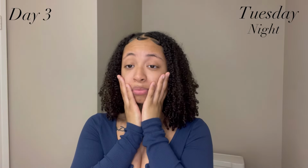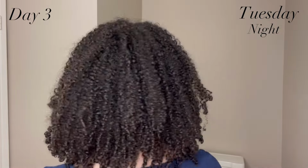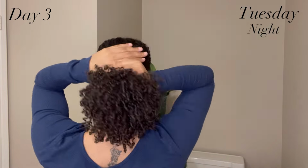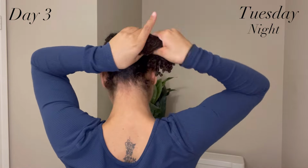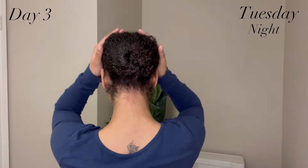So sometimes when I'm really tired, I will not put all of those bands in my hair. I'll just go ahead and pull back my hair and wrap it into a bun. This is how I will be stretching my hair for the rest of the week.